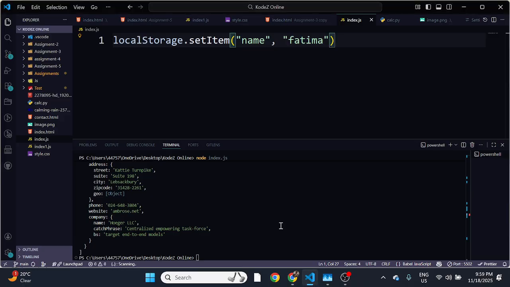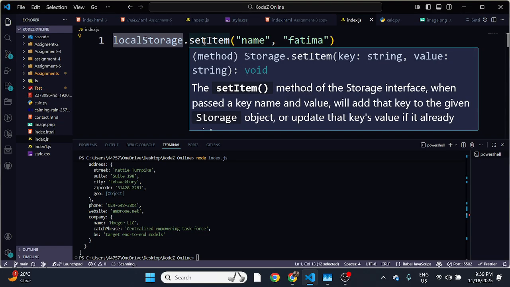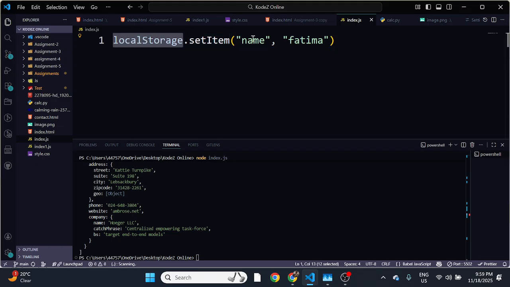How can we store some data inside our local storage? We just have to use localStorage and give setItem, where the first one is your key and the second one is your value. Like in websites, they store some id. Every customer can contain their own user id.